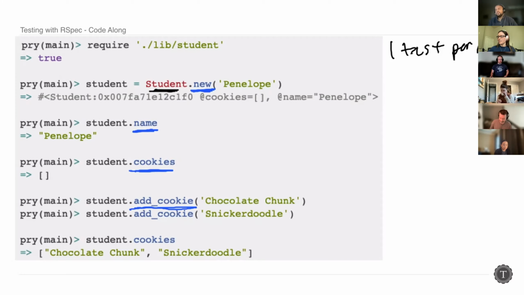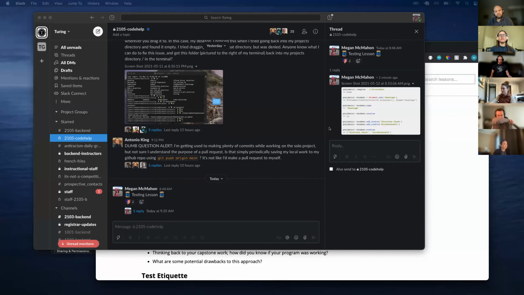All right, cool. So let's jump in. I am going to leave this silly iPad behind. So I'm going to stop share for a second, and I am going to drop that image that I just had into your 2105 code help channel in the testing lesson thread. There we go. So let me share my screen. Get this chat out of my way. Share my screen. We'll go to desktop 2. Bring all your lovely faces down here.